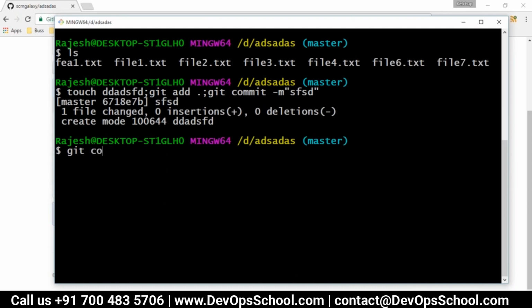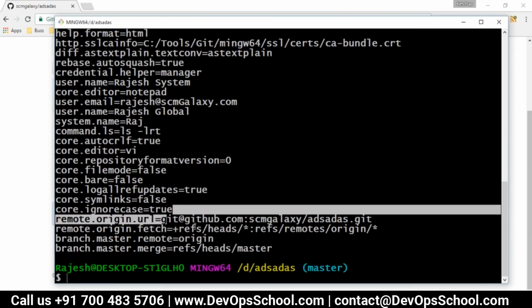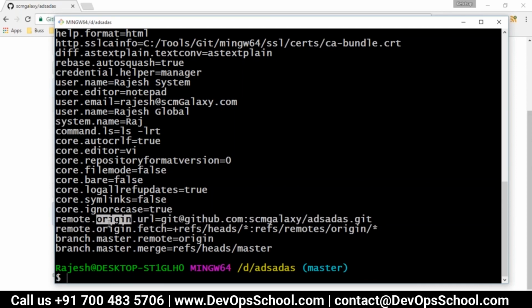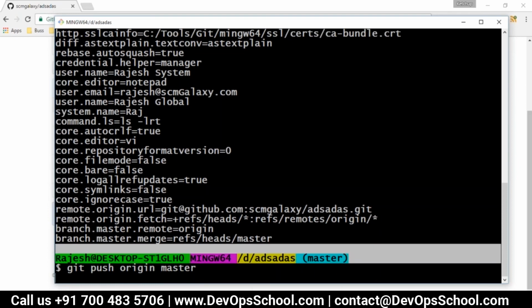when you see that config, the clone command will use one reference of the long URL and put it in the name of origin. So now you see this long URL, they converted it into remote.origin.url. So remote.origin is the name of this guy. Origin is a shortcut for this guy. You can use it. So this name you can keep as anything. And in the first session I talked about how you can create it. So okay. Now I'm going to use push origin rather than putting the long URL, and master. And I'm going to push into the master branch.